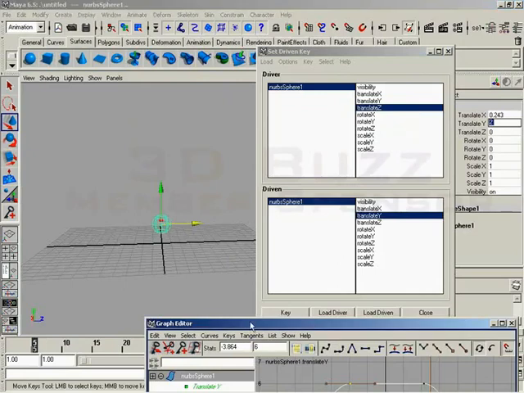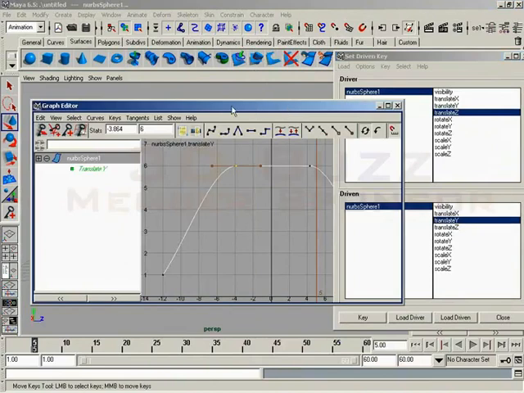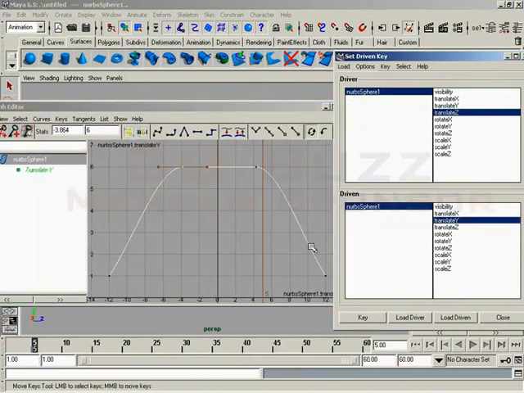Now you just hit key. I'm going to pull up the graph so we can see that when I hit key, Maya updates it automatically. It's going to drop a key right here, and my curve is going to reflect that by instantly coming down and back up. Ready, set, key. How cool is that?